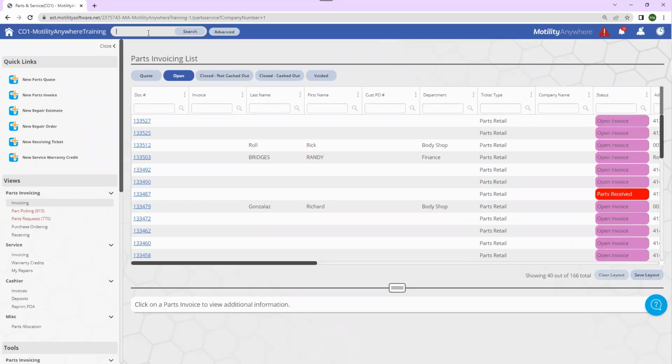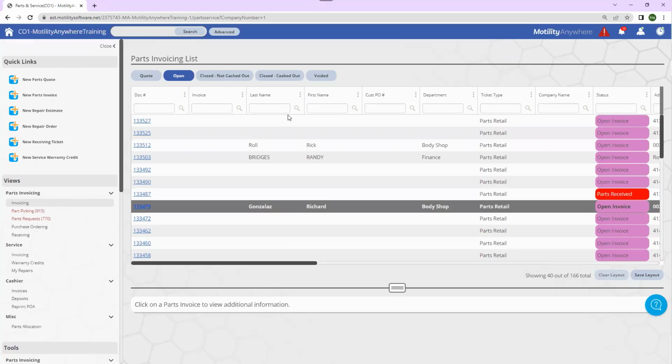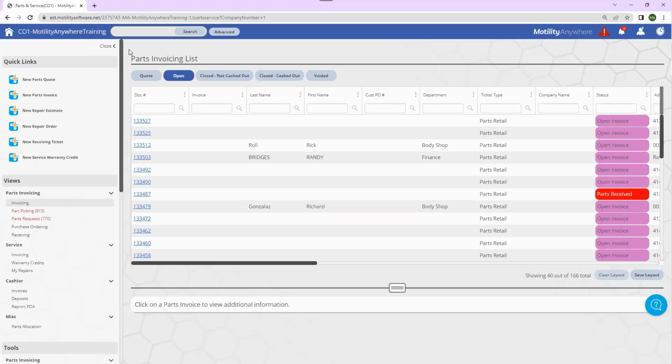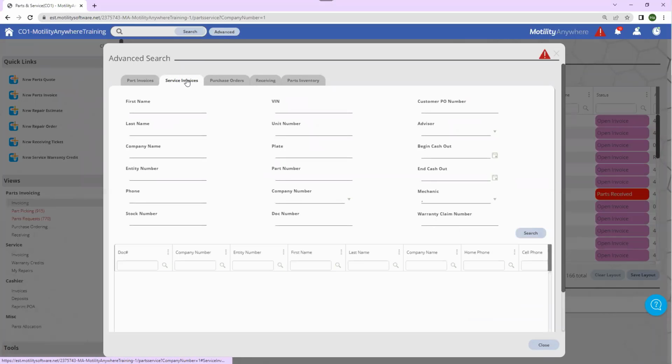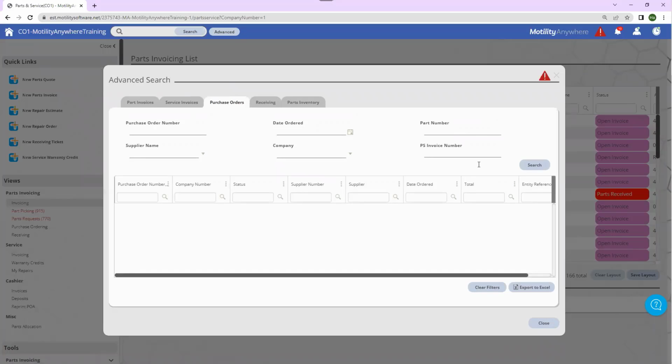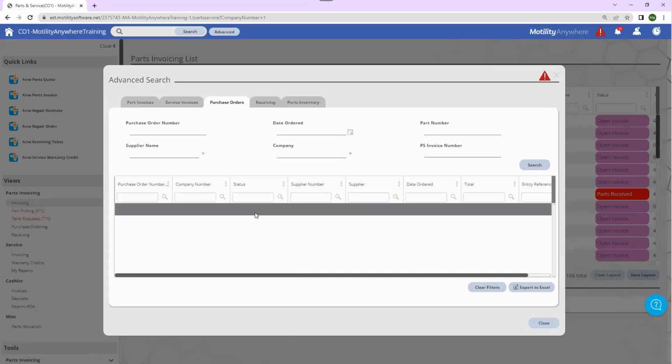We have a search bar where we can go ahead, type in a search and click search to look through our parts and service module for things that meet that criteria. We also have an advanced search. Now, advanced searches allow you to get pretty deep. And as long as you know which area that you're looking in, you can get pretty in depth on any of these. So once you've entered in your information in this top section, you click search and it will show you a list of results in this table below. You can double click on the row for the record that you wish to open and it will open it up for you.